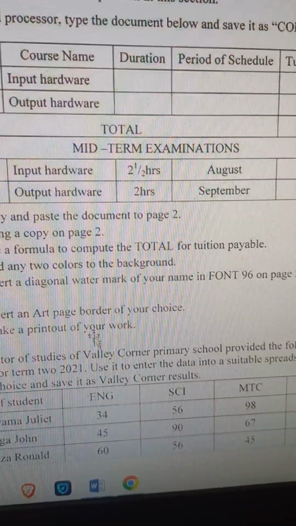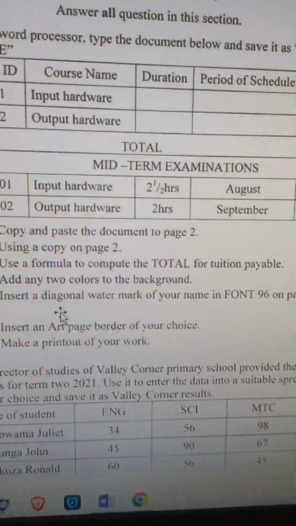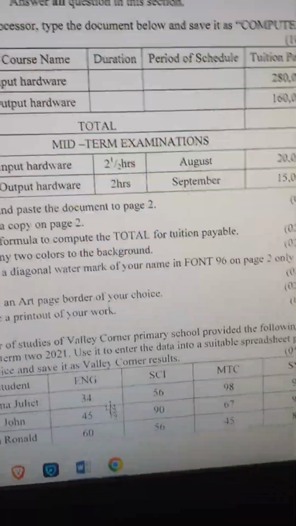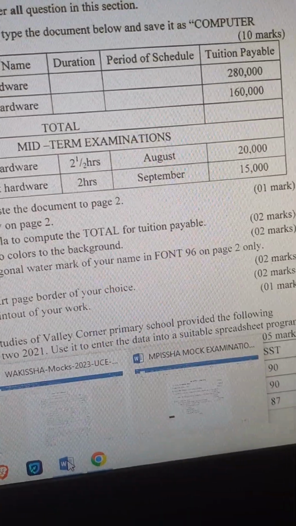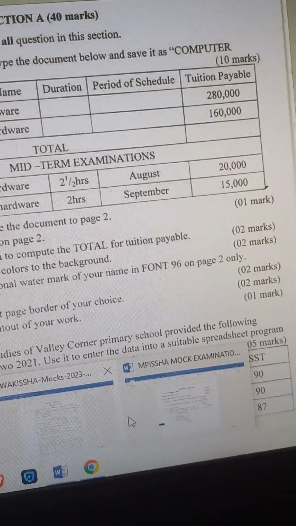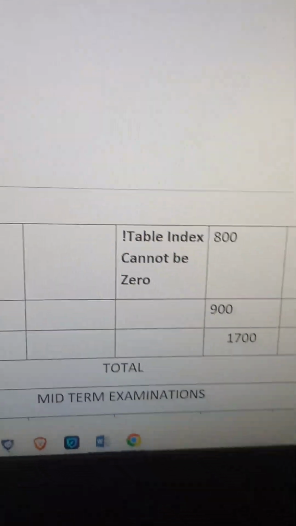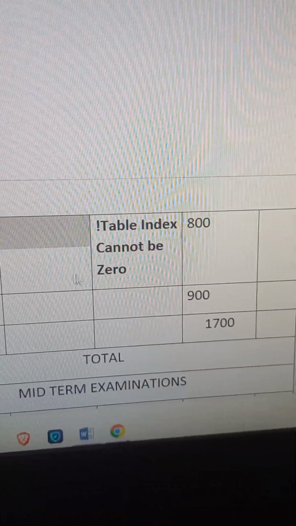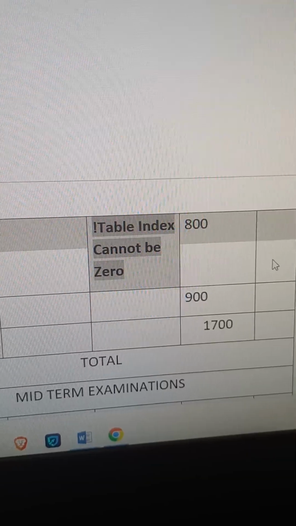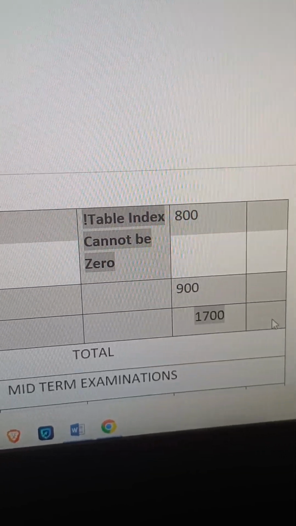So insert, add any two colors to the background. So when they say add any two colors to the background, that means they want me to add some colors.